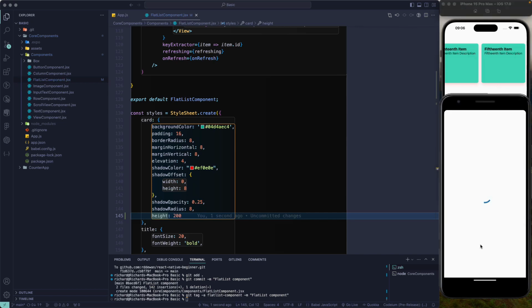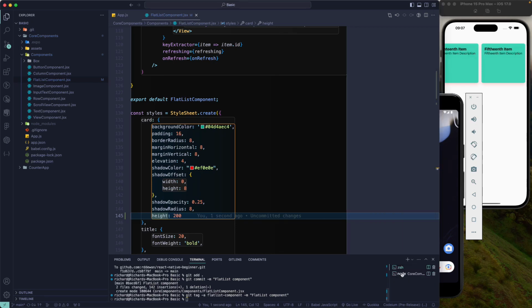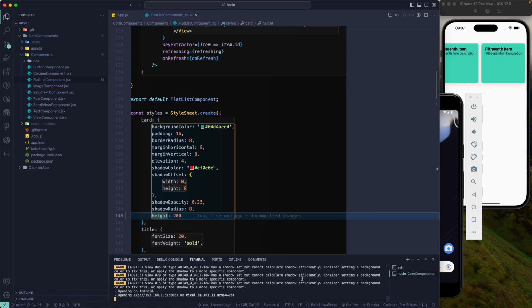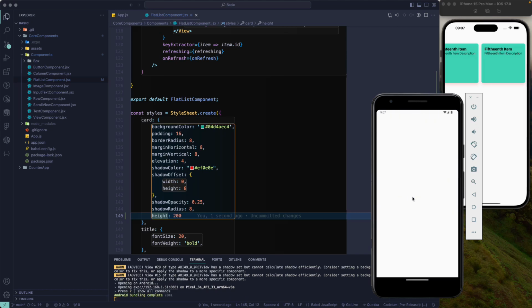So we have also, okay, so in the Android it's not loading correctly, so what we will do is we'll just try to reload in the Android device over here. Let's try to reload in the Android device as well, and let's wait for this one to build up. So I guess it will take just a couple. Okay, so now we got that. So we got the horizontal scroll list view, or the flat list view over here.